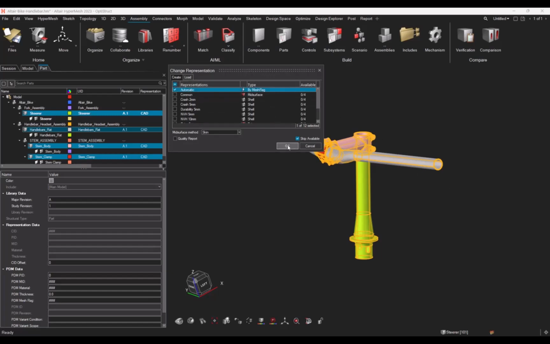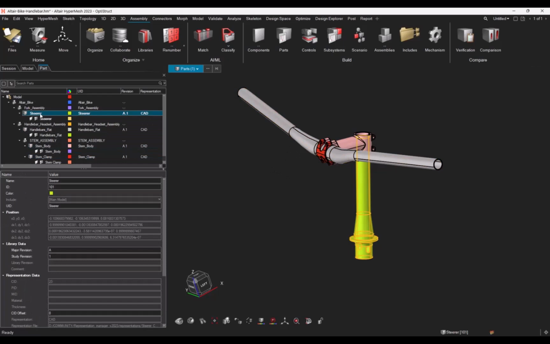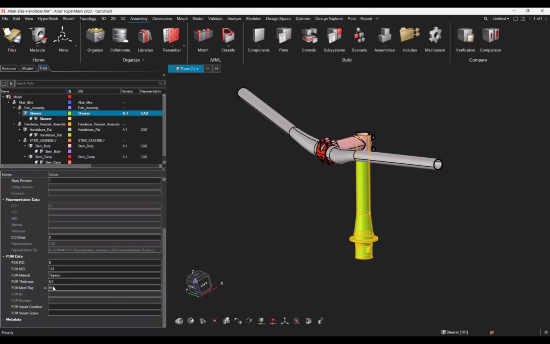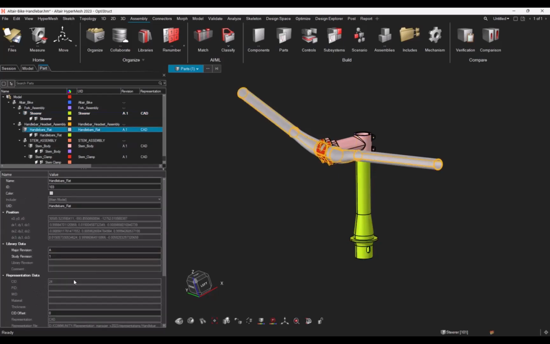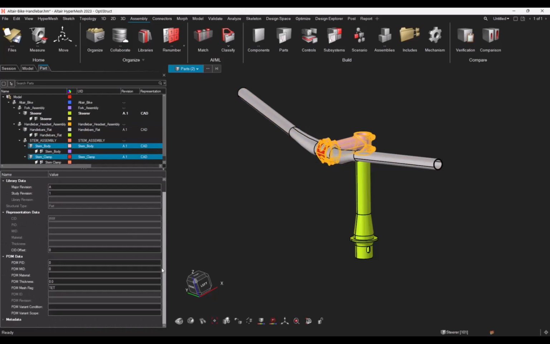Let's simply run it. When this option is selected, HyperMesh checks if any of the PDM mesh flags assigned to the selected part are matching those on the controls, and the matching controls are then used to create the representation of the given part. Let's have a look from the part browser. This big green part has the PDM mesh flag set to mid, this other one to X, and the two last bodies have the PDM mesh flag set to tet.